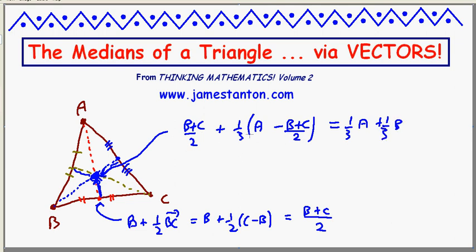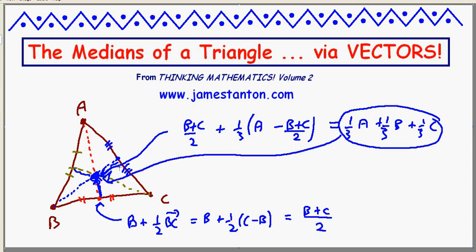And how much of C do I have? Half of C. In fact, it's the same work here. One third of half of C. That's a half minus a sixth is one third of C. So the coordinates of the special point, the centroid, well, the special point, I should say, is this.